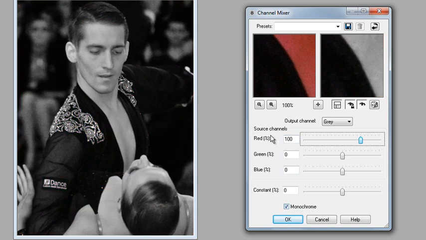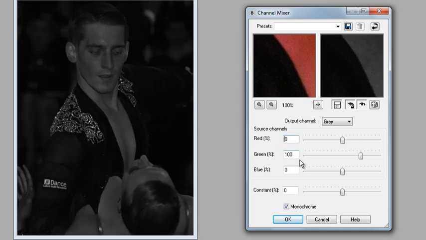If we now change this to green, so only looking at the green elements of our photo, it's a more even spread of greenness throughout the whole picture, but it's very dim. Now, green is actually one of those channels I use quite a lot in dance photography because it gives me that boost across the whole picture without really making it look contrasty or depending on the red or the blue lighting. So green is one of those channels that I use quite a lot to boost a general soft tone across skin tones in black and white photography.